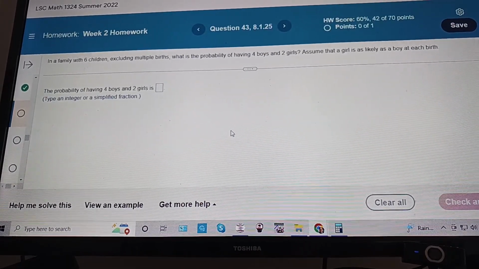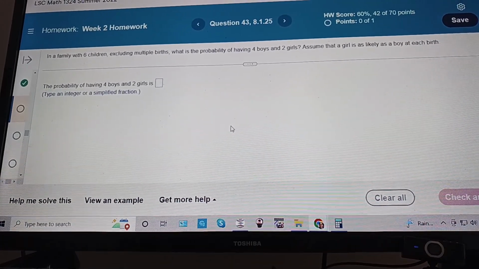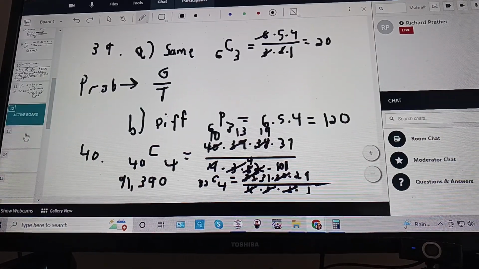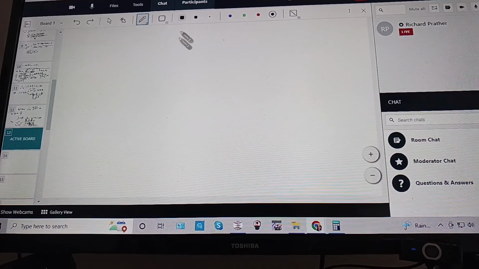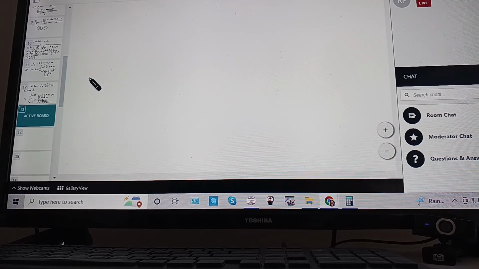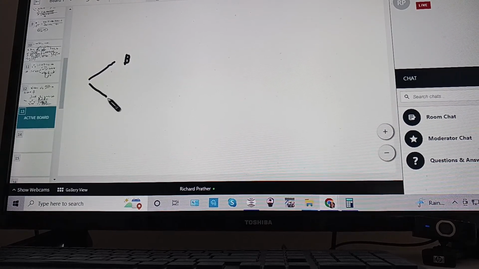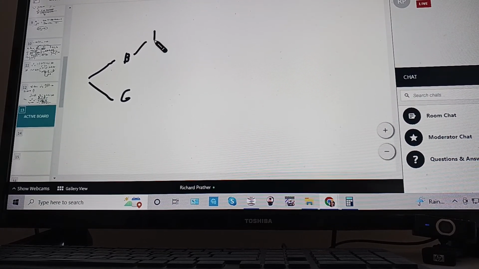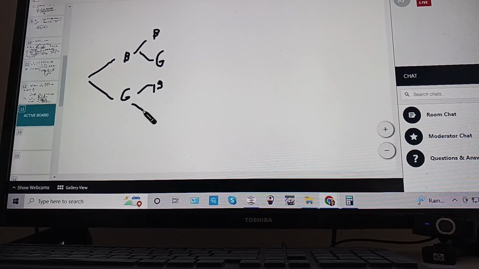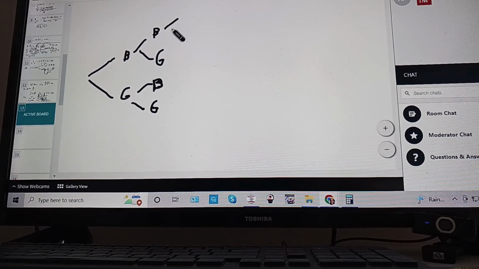Family of 6. This is actually kind of hard to do without that extra knowledge. 4 boys, 2 girls. Okay. There's 2 ways to do this, but I'm pretty sure they're not doing the easier way yet is the only issue I'm getting to. So the one way you can do it is you have boys and girls. Each time a child is born, it's either a boy or a girl. And you branch it. This is called a tree diagram. Boy, girl, boy, girl. That's just for a family of 2 kids so far. When I go to a 3rd kid, it doubles again.